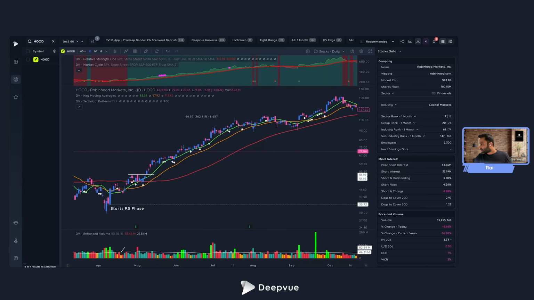Trying to get through as many questions as possible. One of the many reasons why I still use TradingView is due to certain indicators. Are there plans to add indicators, mainly in trend gaps? Yes, there's plans to add indicators, but there's a bigger plan in place for us to have Deepvue charts. We haven't spoken much about it, but we have a portion of our team dedicated to building a charting engine so that we can control every aspect of charting.